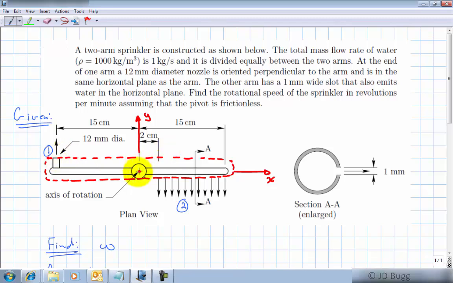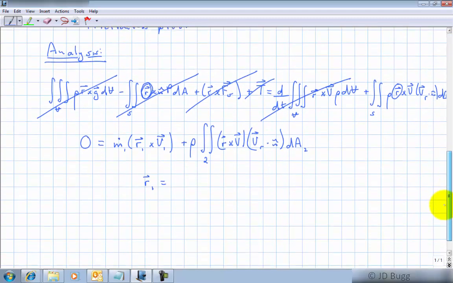Notice when we do that, we're ignoring the little bit of a displacement in the y direction here. It's really only the distance from this vector back to this axis, or from the line of action of this vector back to this axis. So this is just going to be 15 centimeters in the minus i direction, because it's over here to the left. I'm just going to call that minus R1 i. So this capital R1 will substitute in 15 centimeters later on.